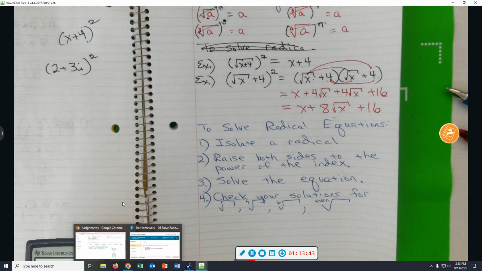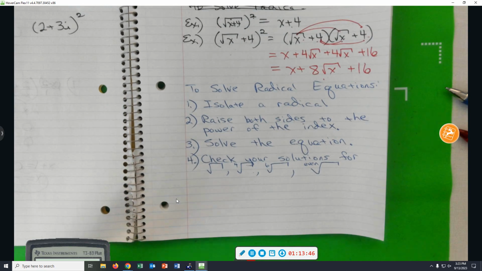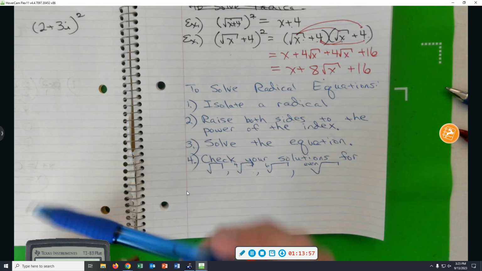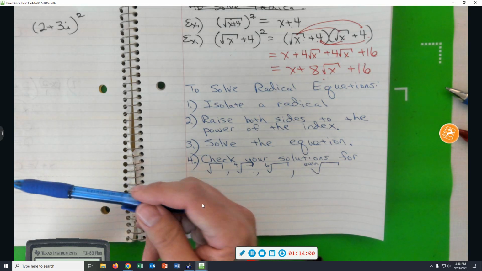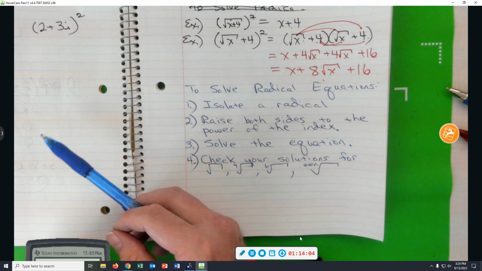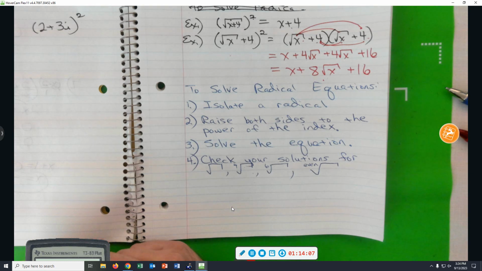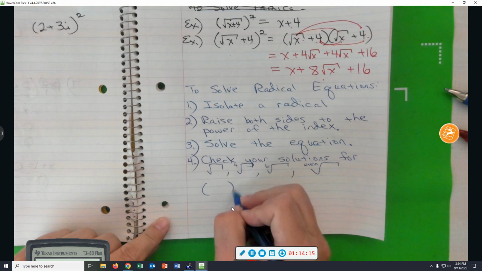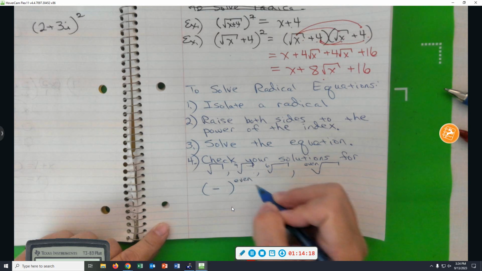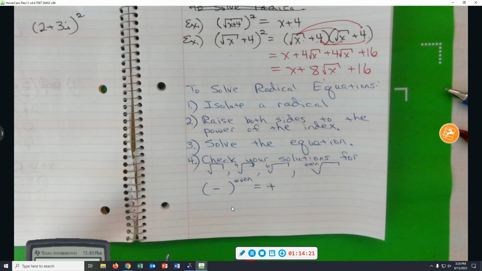Let's discuss just for a moment before we start working an example. Why do we have to check our answers? I claim that even exponents cause all sorts of problems, because an even exponent will take something that's negative, and when you raise it to an even power, what result do you get? If you have something negative and you square it, what sign do you get? You have a negative to an even power. Isn't that going to give you a positive number? When you're raising both sides of an equation to an even power, you run the risk of taking something that's negative and accidentally changing it to positive.